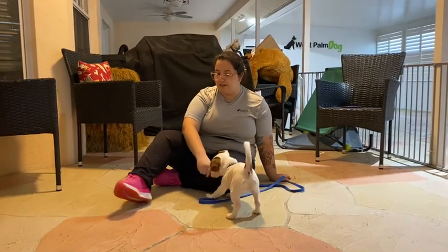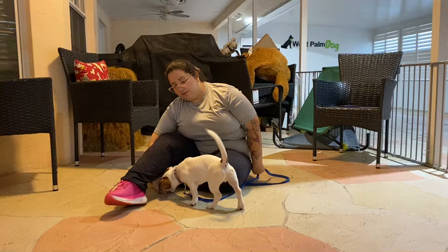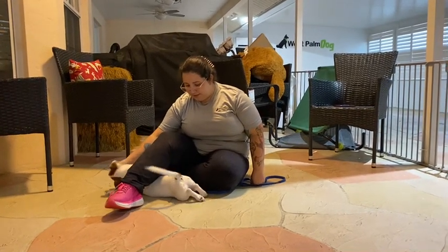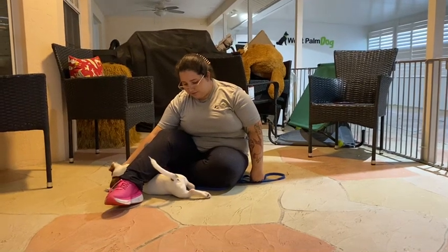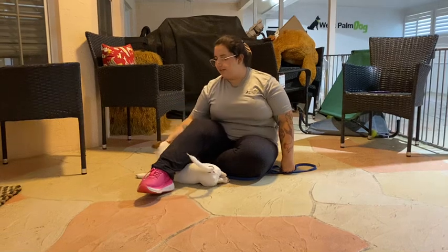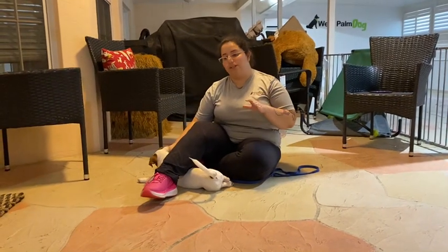As you can see, I've got my leg kind of in an arch. I'm going to go ahead and lure Waylon under it until he completely touches the ground. You see him just waiting for those legs? Yes! And the moment those back legs drop, I'm going to go ahead and say yes and treat multiple times to keep Waylon in position.